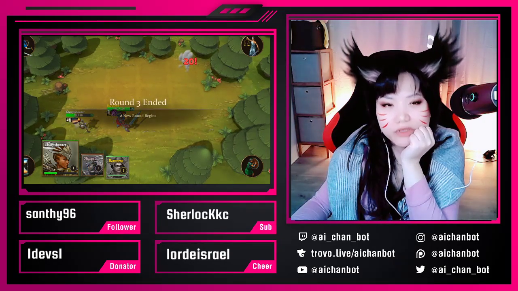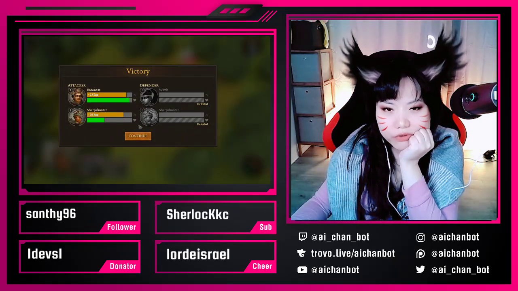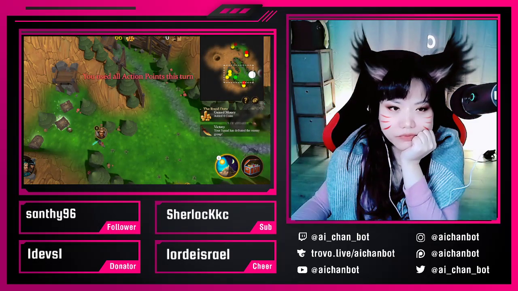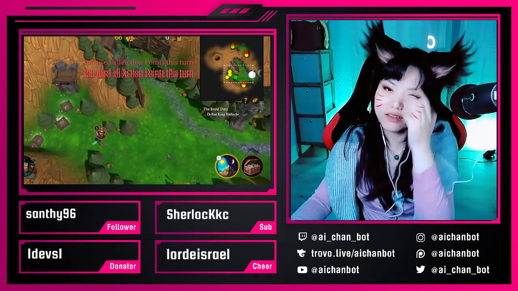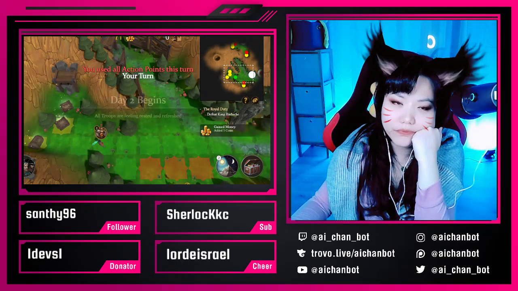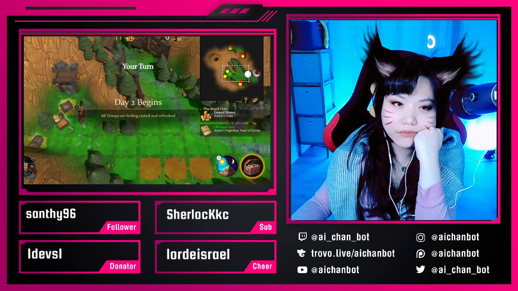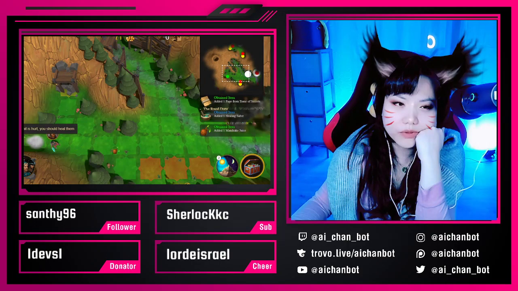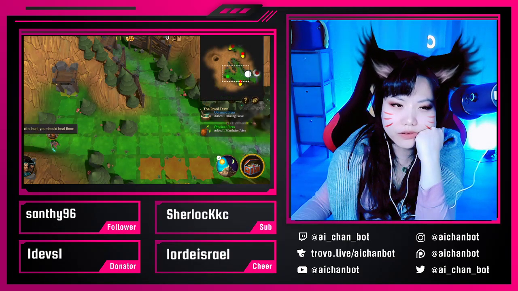I always want to click on my unit to attack, but actually I have to click on the enemy unit to attack. So, now we get into the chest. Use all action points this turn? Are you kidding me? So we have to sleep again? Nani? That is kinda garbo. What does that mean? Your unit is hurt, you should heal them? How do I do that?